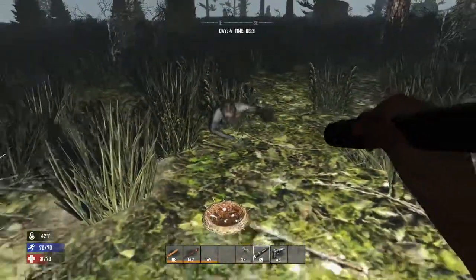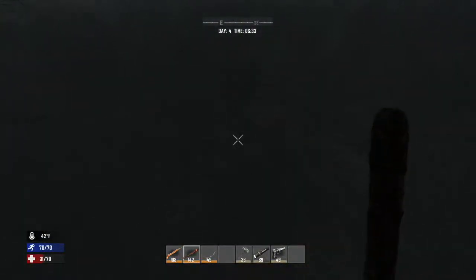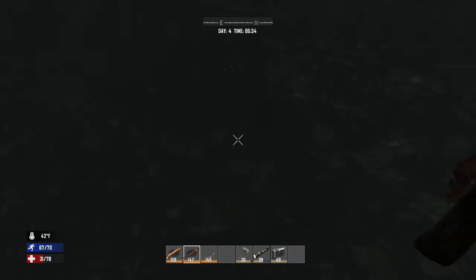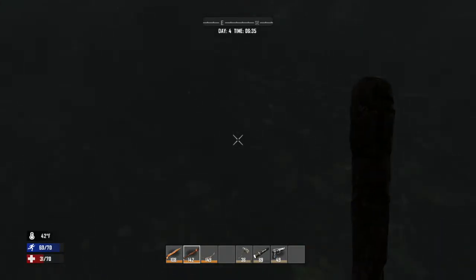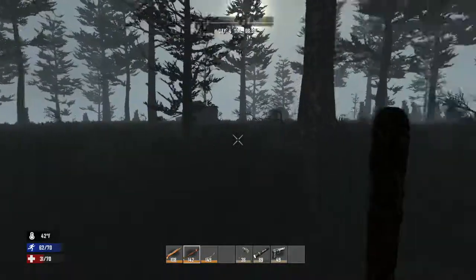Whoa, there he is! Do you guys want to try out the new club? Let's do it. Let's do it. I mean, bear in mind we've got no health, so it's probably not the best move, but we did it. Nice. Killed him pretty quickly.